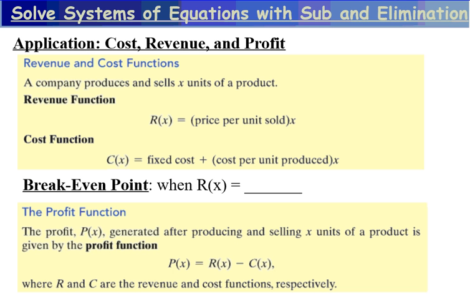Last part we need to do is just an application. I mentioned this at the very beginning that businesses use systems of equations to find what's called the break-even point. We'll get to that in a second. In order to understand the break-even point, you need to understand two vocabulary terms from businesses.